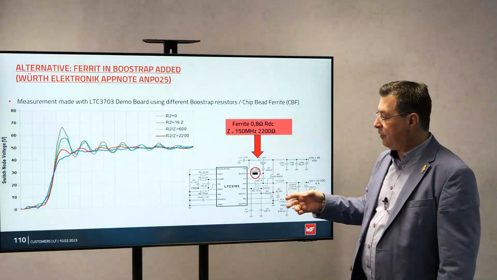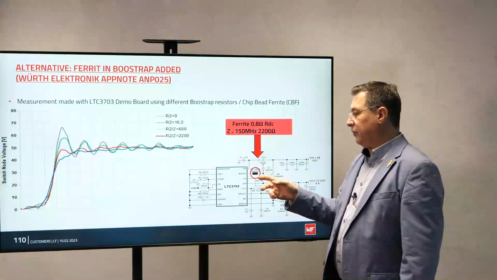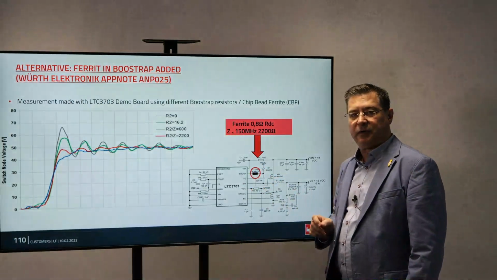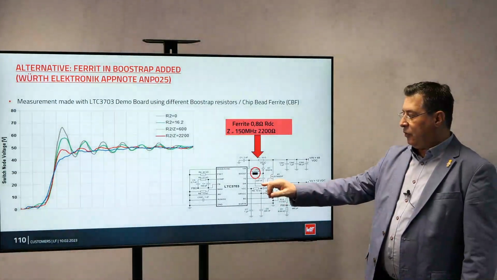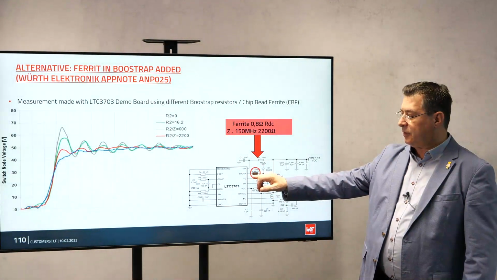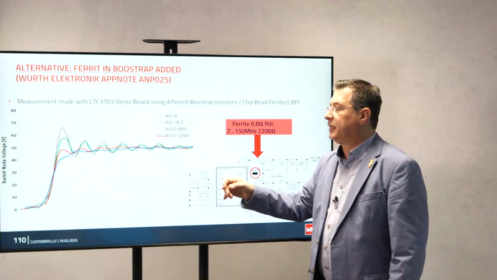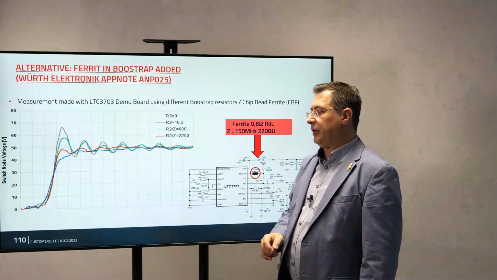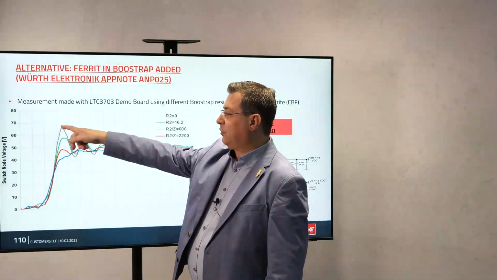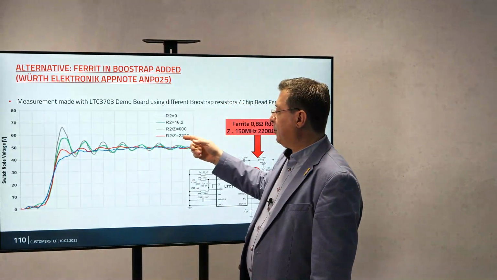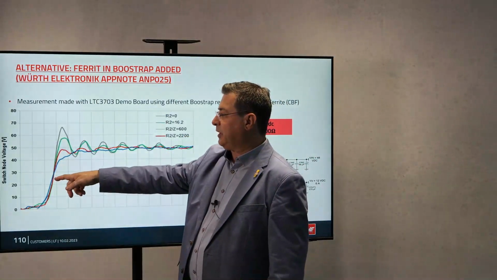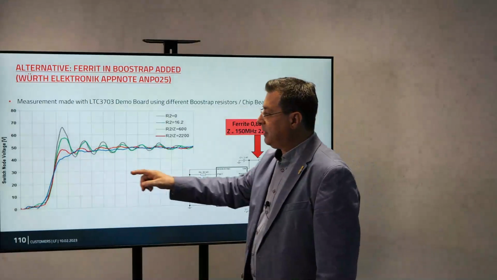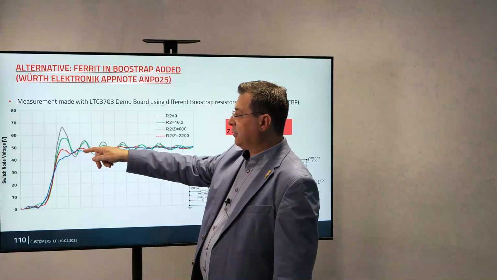Now, what you can do, if you have a controller with a boost input for the VCC, you can put a ferrite on this input of the boost area and may filter this noise on the boost loop. We made some tests with a 0 ohm resistor, 16 ohm resistor, 600 ohm ferrite, and a 2.2 kilo ohm ferrite. You can see the difference between the 0 ohm, which is overshooting and ringing, and the rise time with the 2.2 kilo ohm. With only one small passive component change, you see that the red one is not overshooting and not ringing so much.